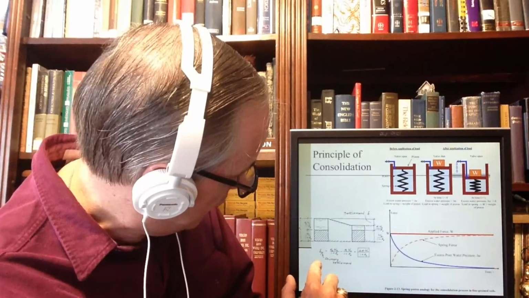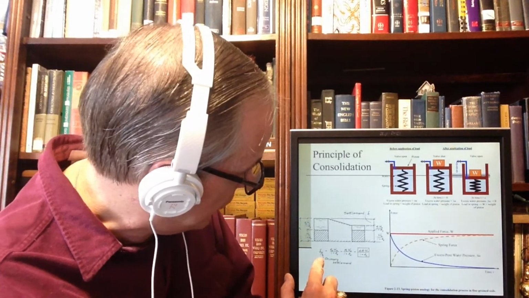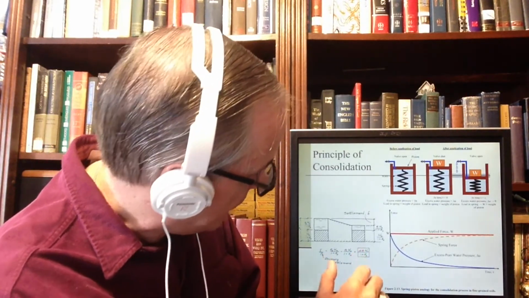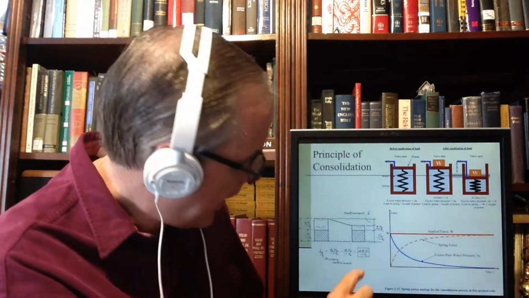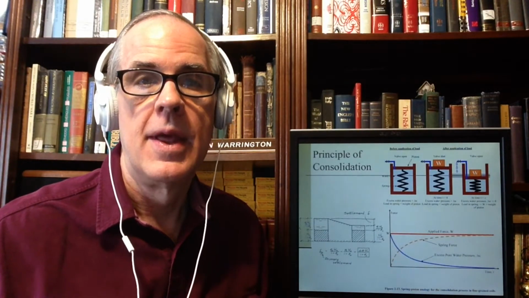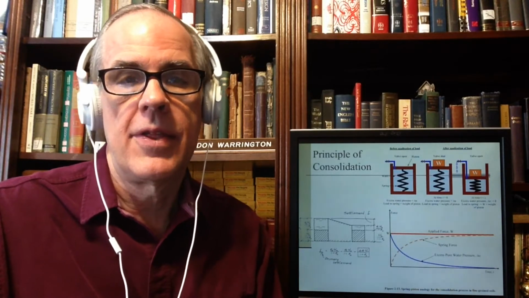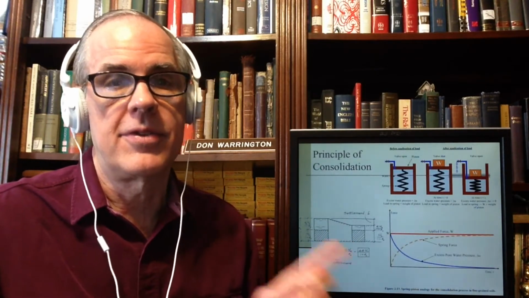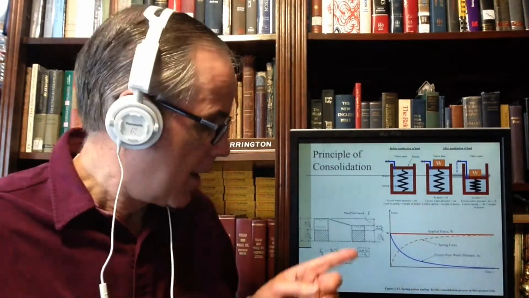And this little diagram shows that the primary settlement that we have in soils can be related to the change of the void ratio times the thickness of the layer. And we're talking about one-dimensional consolidation, which is all in one dimension, divided by 1 plus the initial void ratio. That's a key, particularly in U.S. usage, because in U.S. usage, we like to use void ratio to do that. And Scandinavian, by the way, does it the same way. It's the Voigt and the Dutch and a lot of them that do it differently. But this is the basic.